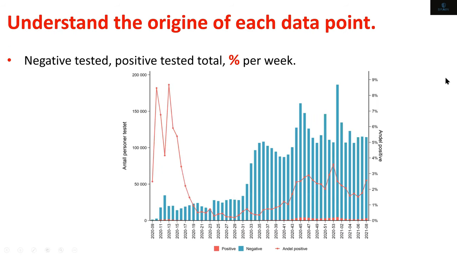Let me try to say, first of all, that it is really, really important to understand the origin of data. And an important task in artificial intelligence and in everything we're doing is to understand every single data point, what it really means and what information it contains. For example, here you see a plot of the negative tested. It's the blue one. You see the positive tested down there, the red one, and you see the percentage tested per week. And these are all important things. The number of positive tested is important, the absolute number, because in Oslo today we have so many, for example, that the contact tracing can be delayed, which is a problem. But the percentage is really telling us something fundamental, because of course we find positives if we test more. So there is a connection between the positive tested and the total tested.